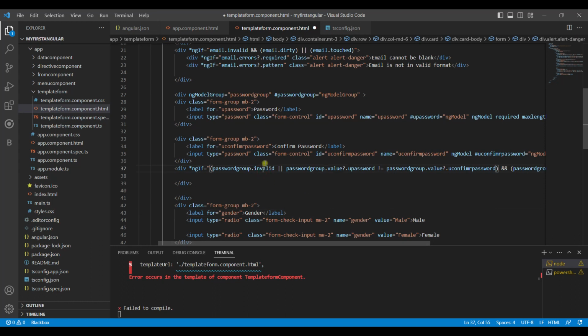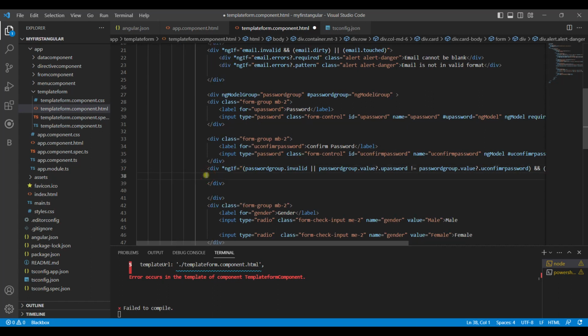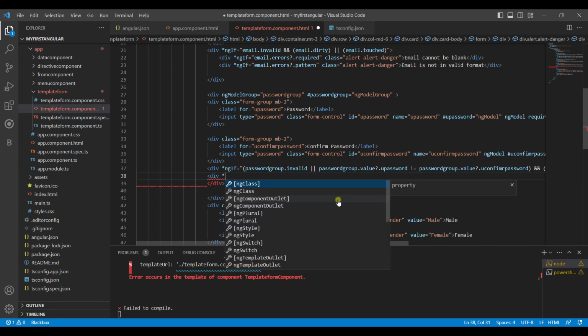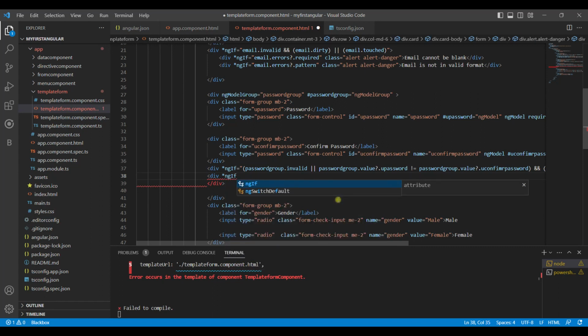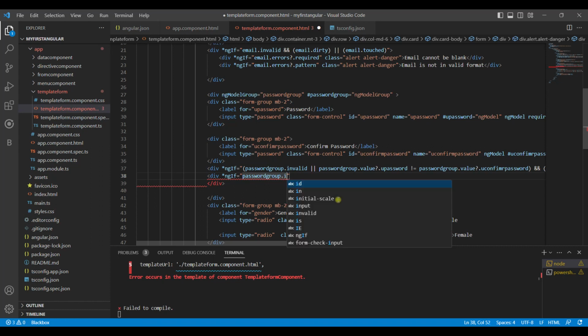Now we have to check individually over here also. Again, same thing, we have to check whether the passwords are not matching or the password entered is invalid. Invalid means the characters are less than 8 or something. So for that, we will be creating another div inside it, as we did for the email box also. So here we create that, and I give an ngIf condition again, and in ngIf we'll be specifying passwordGroup.invalid. We specified that condition.